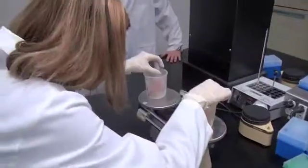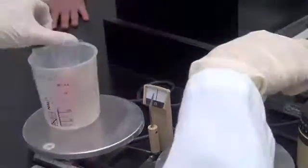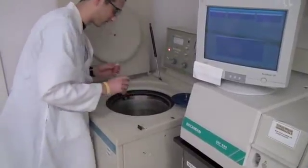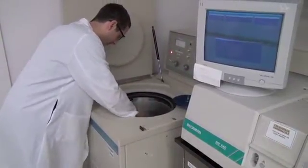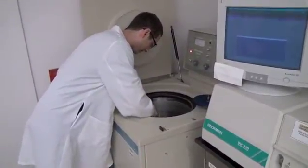Challenger Kirate is balancing her crude homogenate on the double beam balance — that doesn't look balanced at all. She has to use a transfer pipette and transfer some volume from the heavier tube to the lighter tube; taking little by little is the best way. Does that look labeled to you? No. Challenger Kirate should have used a sharpie to indicate that it's her crude extract. She should not use tape, because once the tube is centrifuged, the force of centrifugation will push the tape to the bottom of the tube and it will get stuck in the rotor.